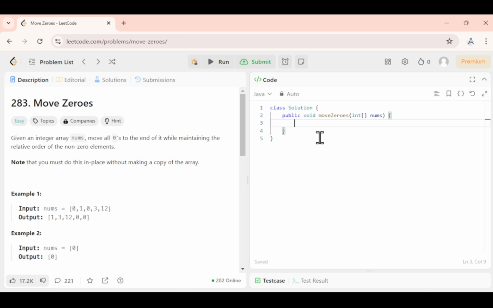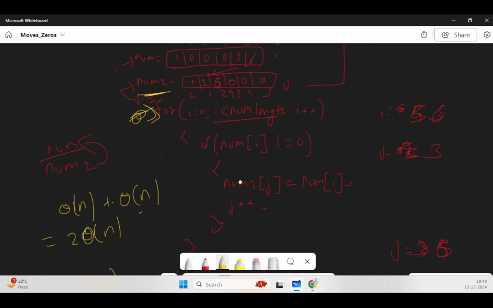First of all, what do we have to do? We have to take an integer j equal to 0 for iterating the second array. Now we have to take a new integer array num2 of the same size as num1. Then let me go back and see again what we need.